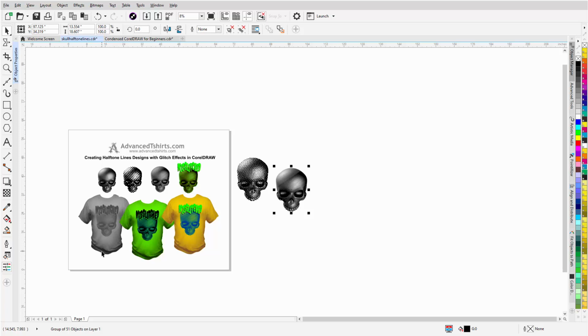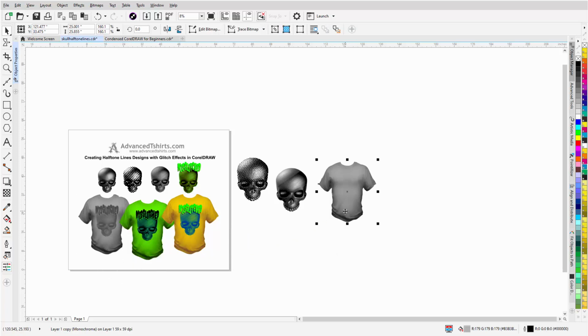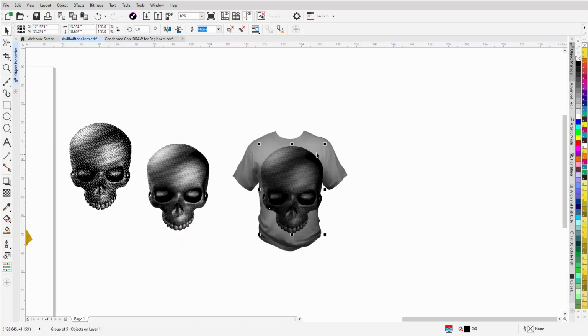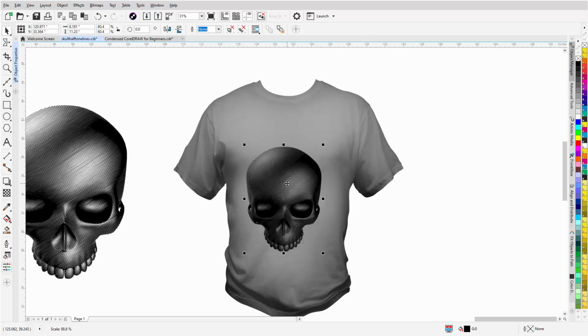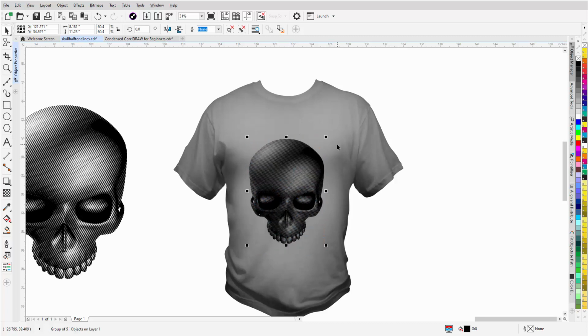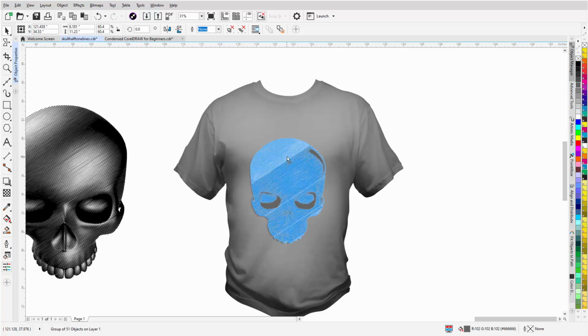The first thing I'll do is bring my gray comp over, left click, right click, hold down, and bring that over here. Left click on this and then double click it, and right click and drop that on top of the shirt, and then I'll just resize that. Now because I'm going to go off of the gray, I want a gray that's just a little bit darker than the actual gray of the shirt. So I come over here to the gray, and you can see how that looks like a nice look on there, even though it's really close to the gray of the shirt.